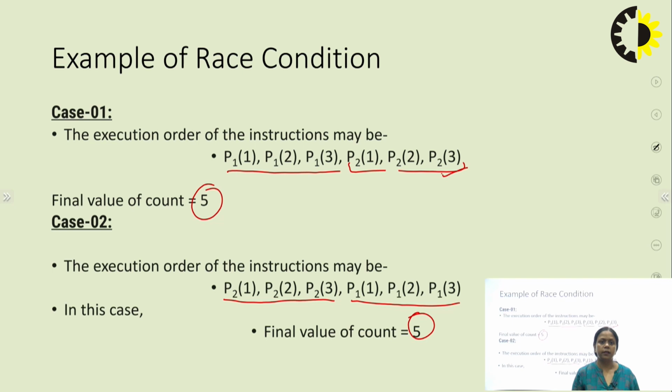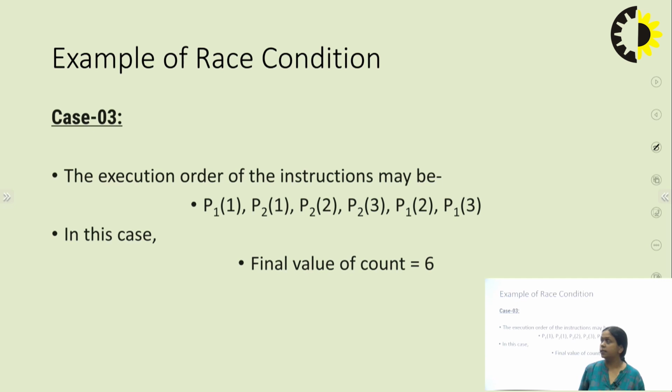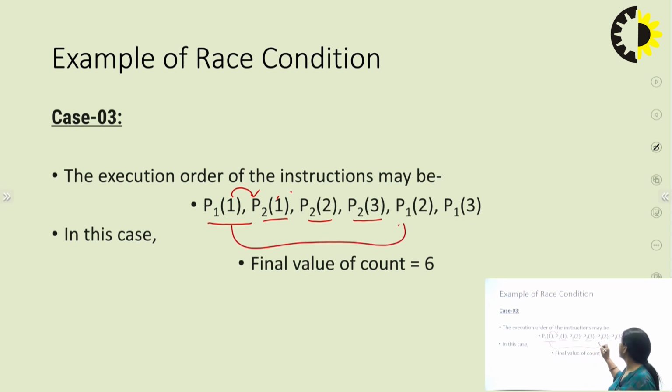So we are taking another case, when context switching is possible. This is case 3. In this case, only the first instruction of P1 is executed, then context switching is done to P2. The first instruction of P2 is executed, then the second and third instructions of P2 are executed. Then control comes back to P1, and now instructions 2 and 3 of P1 will be executed.